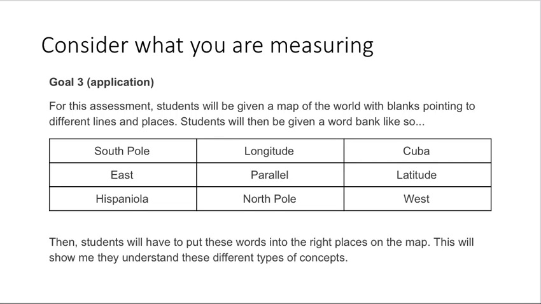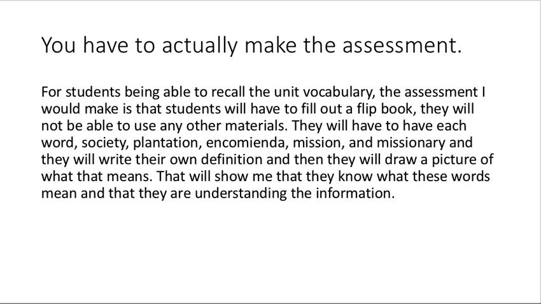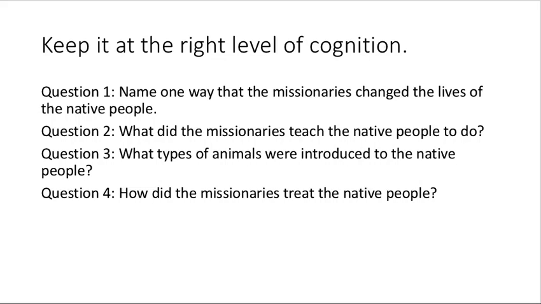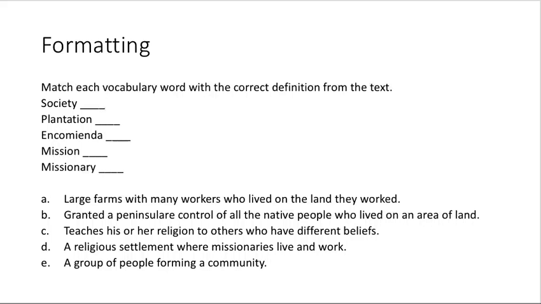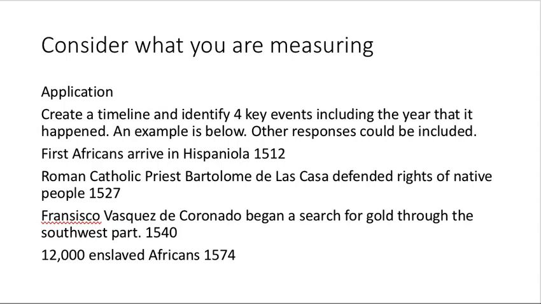So those are some general rules to remember. Make sure you actually make the assessment using the goals that I give you. Keep it at the right level of cognition. Work through formatting so you don't take up a ton of space and you keep things arranged in a way that is recommended by the rules. And then finally, make sure that you are measuring the specific skill you want and not having a construct validity issue where you start measuring a bunch of other stuff.